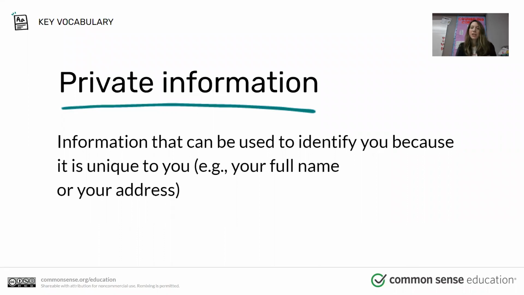Private information is something that can identify you, right? If I just gave my first name to someone, Erica, there's probably millions of Ericas. So yes, they know my first name, but it's going to be pretty hard to find me. Now, if they know my first name, middle name and last name, it'd probably be a little bit easier, because then they have my full name. My address, oh my gosh, they might as well come right over. You don't want to give out your address because they can find you, right?